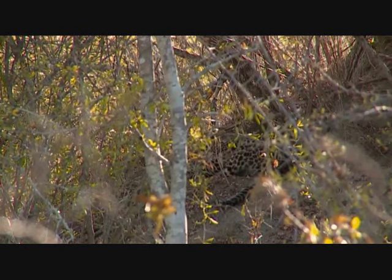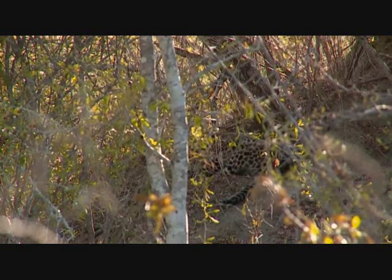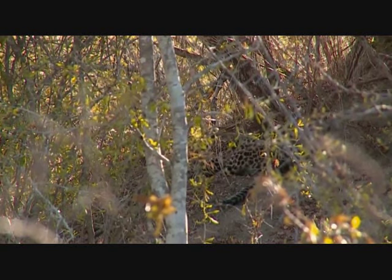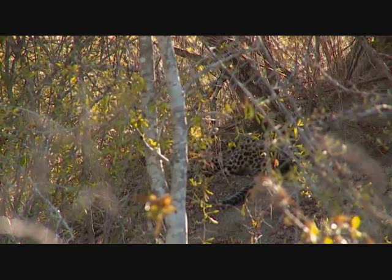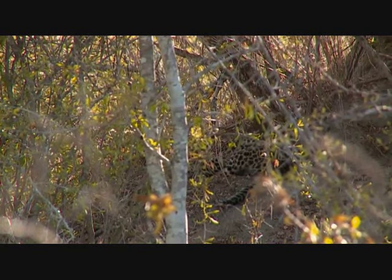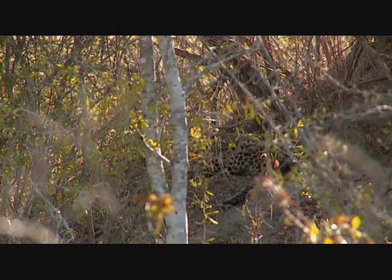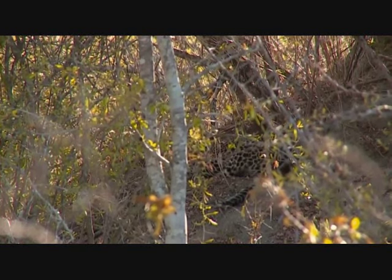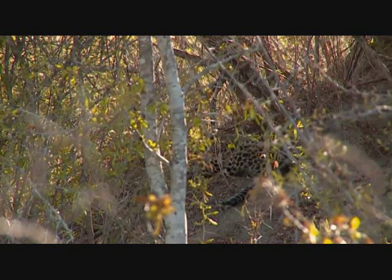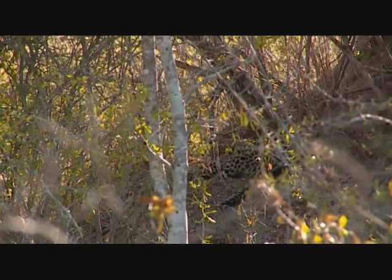And again, these type of decisions need to be made depending on the circumstance. Sorry, I just got to be on the radio with Johan. Johan, there's one right on top, and then there's a second one that's popped out on the back side. So we can't see the second one. We just caught bits of movement through the thickets up to the right of the one we're seeing.